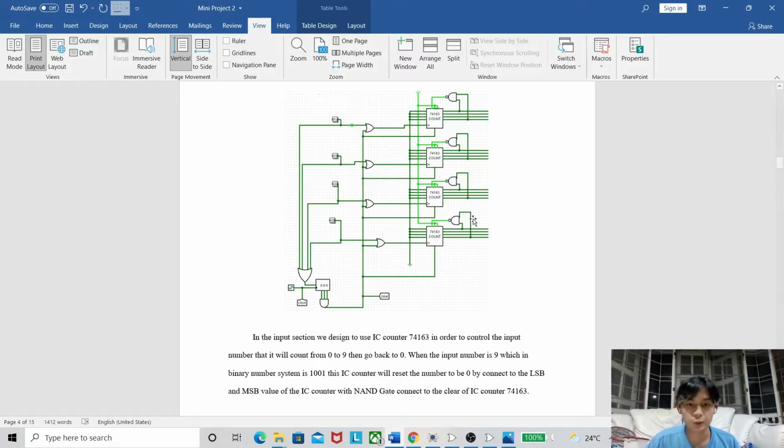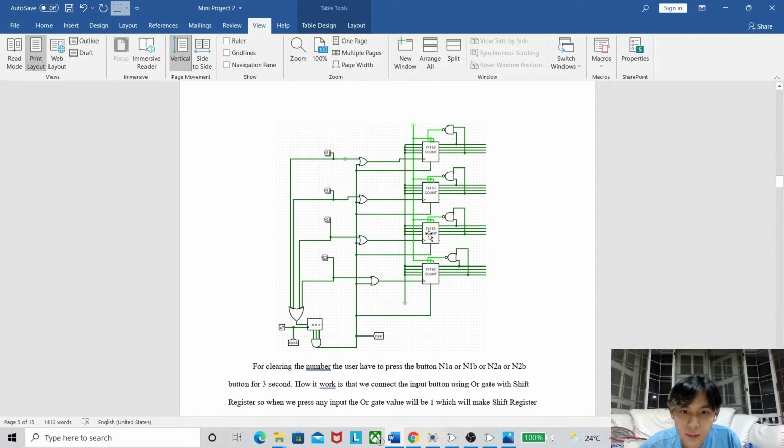Because 9 in the binary system is 1001, we connect the MSB and the LSB with a NAND gate and connect it to the clear of the IC counter. We use a NAND gate because the clear is active low.